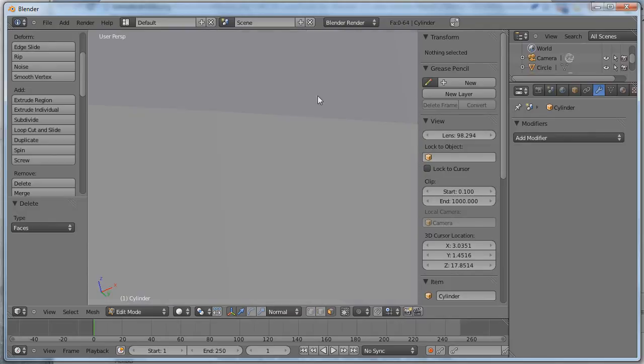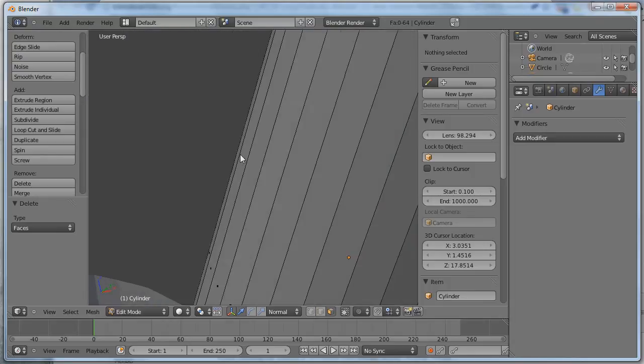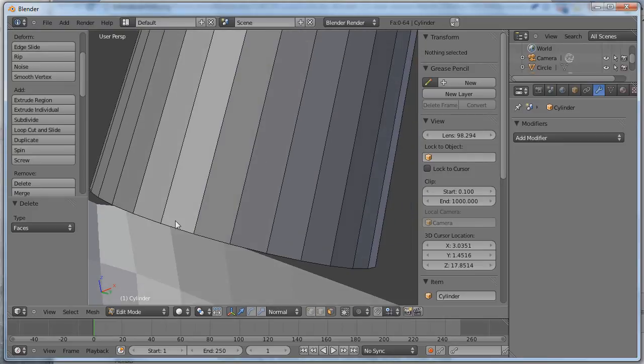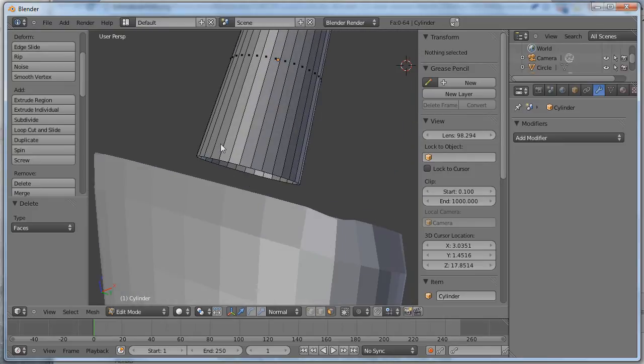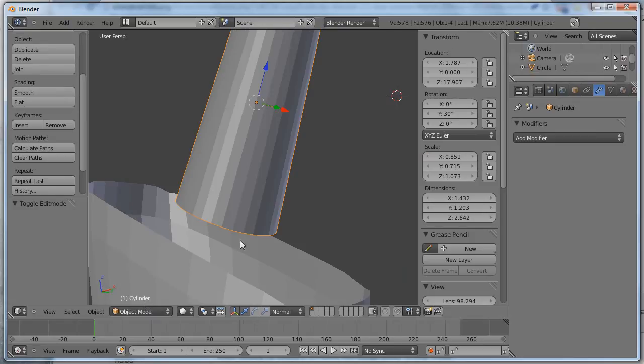Okay, so I deleted the faces, and now I have a hollow object, which I'm going to mate with this hollow object, which is the proximal femoral implant. But first we have to join them together. So I'm going to go back to object mode, and I'm going to select this. This object is already selected.